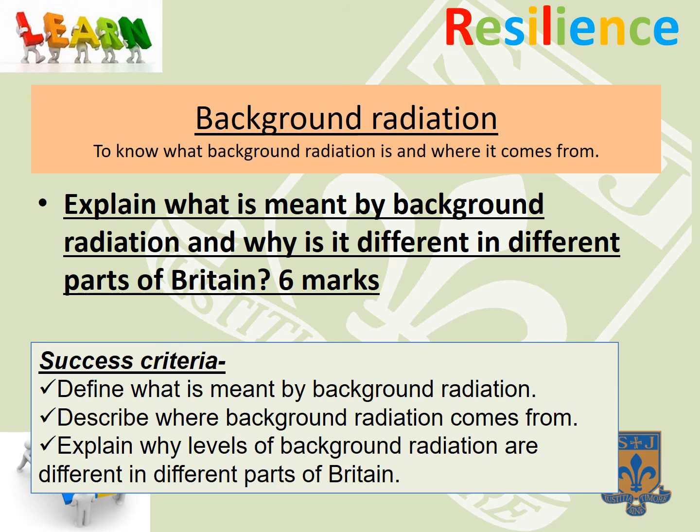We need to define what we mean by background radiation. We need to describe where background radiation comes from, and we need to explain why levels of background radiation are different in different parts of Britain. Stop the recording now and give yourself 6 to 8 minutes to have a go at answering this.